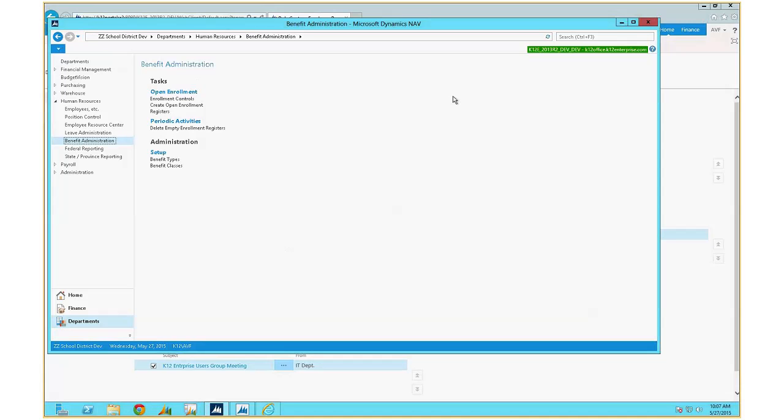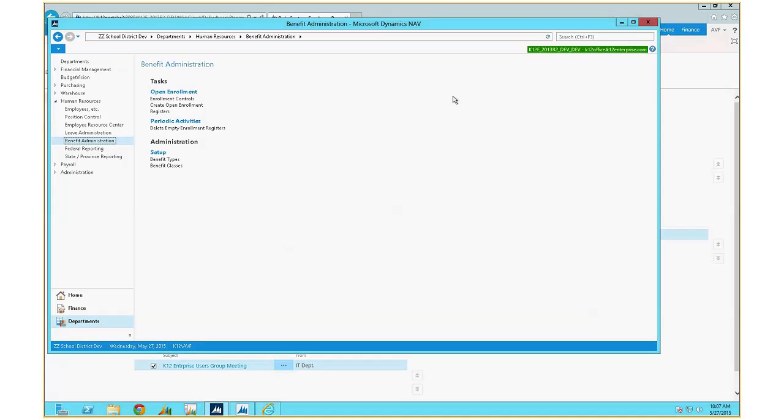On the administrative side, the setup side, the types of benefits is probably the main area that you do a lot of setup in. Benefit types, benefit classes is really more people, groups they might belong to. And so a lot of times when we deliver benefits to the district, it's a combination of the types of benefits we're offering for particular classes of employee, and those need to come together.